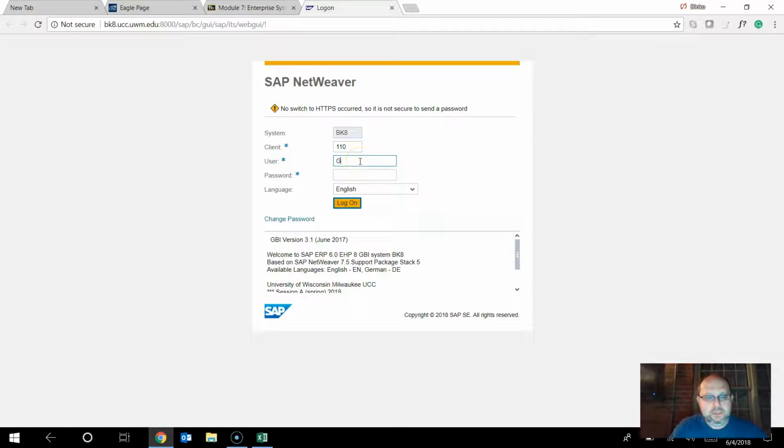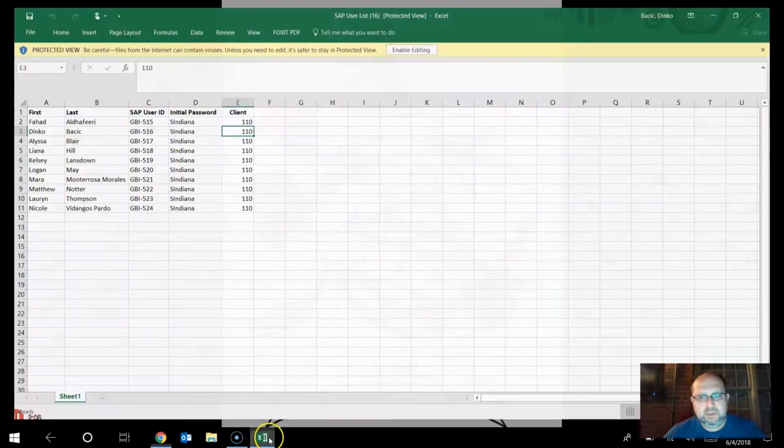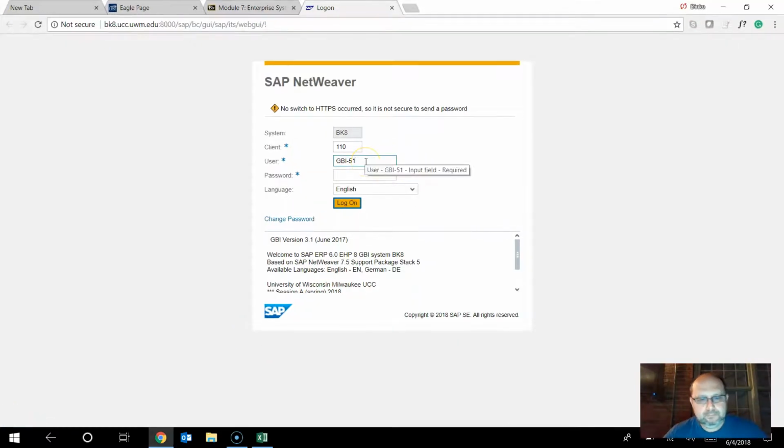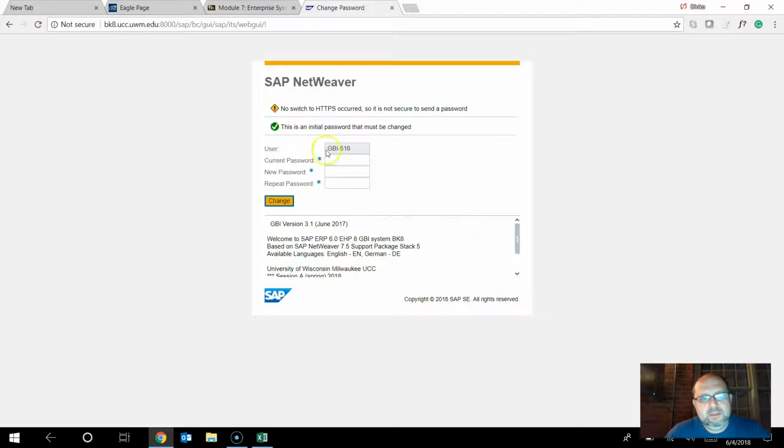Then your user ID that was provided to you, in my case, let me see, I'll make sure I get this right, it's 516. And the initial password is S capital I capital Indiana small, and you click log on and it tells you that your initial password needs to be changed.